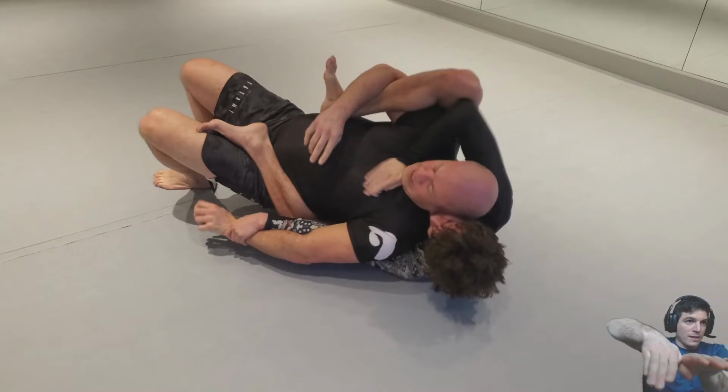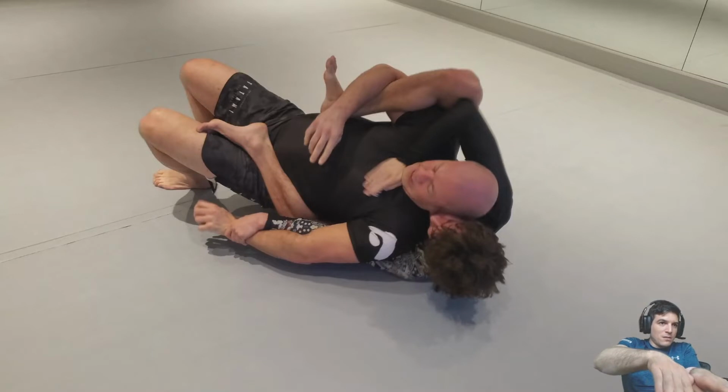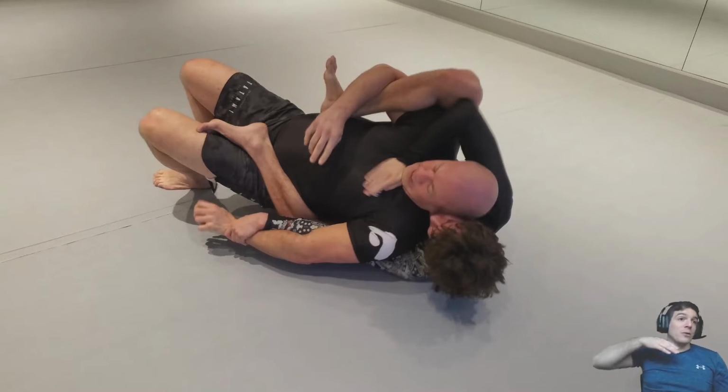Let's see the angle. I gotta get better at this camera. He's splitting it open. So you see how this is all tight right here? This thumb is acting as a knife to open this space up. So that's exactly what he's doing with his neck right there.